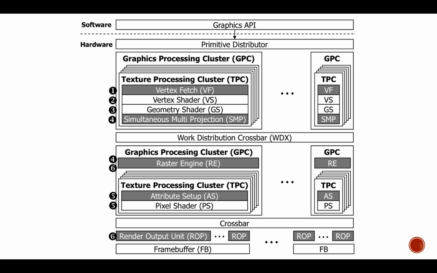The processed primitives are then distributed across GPCs and get rasterized into fragments by per-GPC raster engines. After that, a TPC sets up per-primitive attributes using the attribute setup unit, executes the pixel shader on SMs, and distributes fragments across ROPs according to their screen space coordinates. Finally, each ROP validates the fragments and updates the frame buffer using valid fragments.